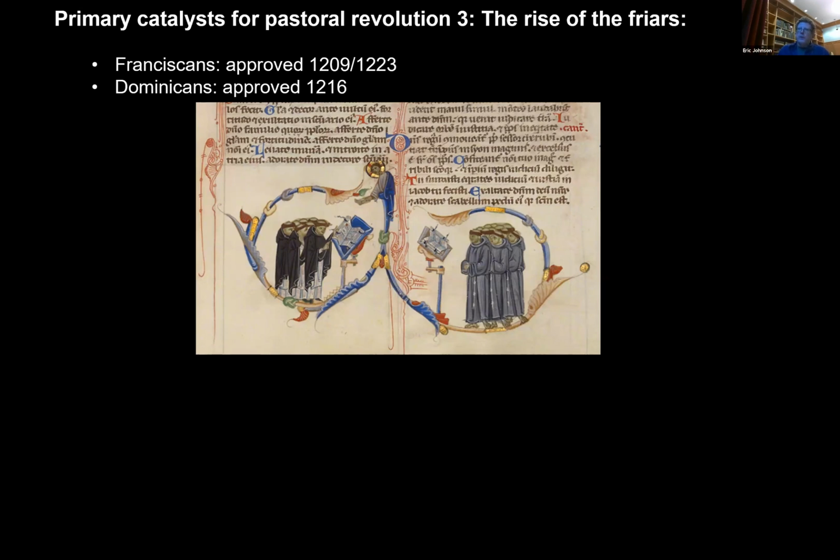Parish priests were folks who ministered in churches to particular communities. Monks were communities of professional religious folk who lived apart from society, and their work was the work of prayer to support the rest of society. In the first quarter of the 13th century, we have a hybrid group of religious people emerge, the friars. And the first two orders of friars, the big ones, were the Franciscans and the Dominicans.